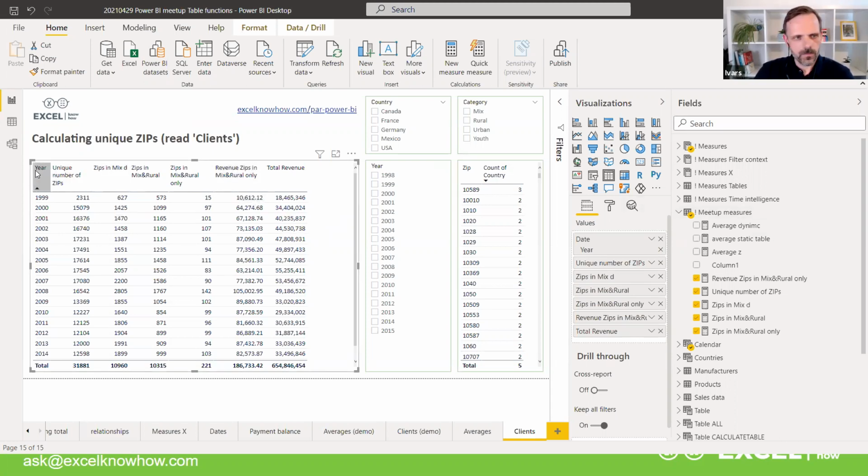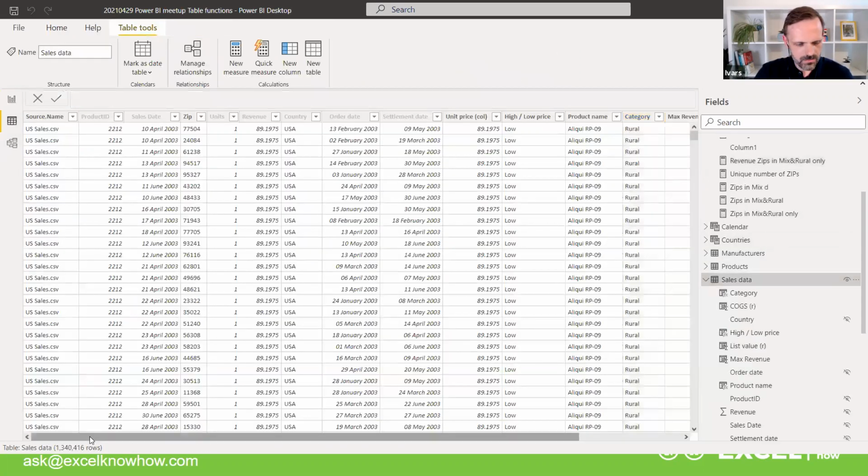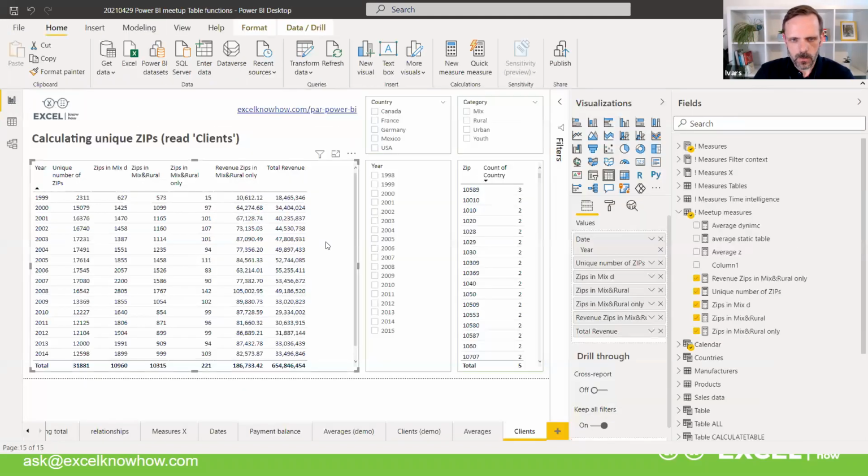In sales data, we have 1.3 million rows. This is a very small table. But imagine you have many rows, and each of these cells performs a massive amount of calculations. This visual performs a massive amount of calculation. Let's go here.